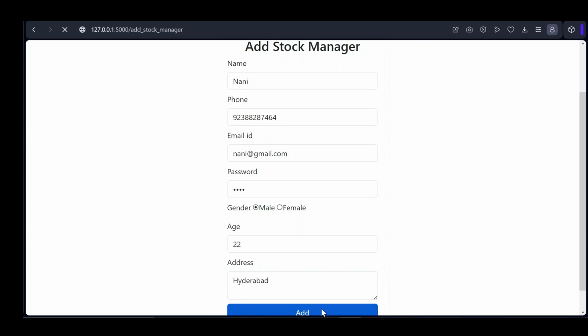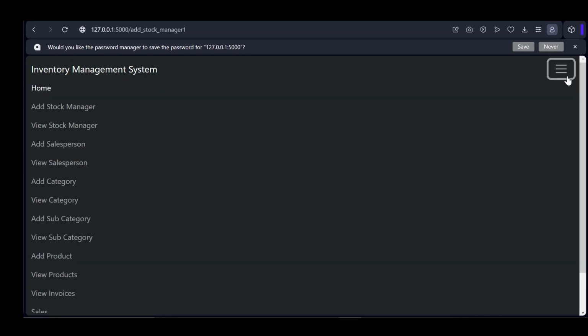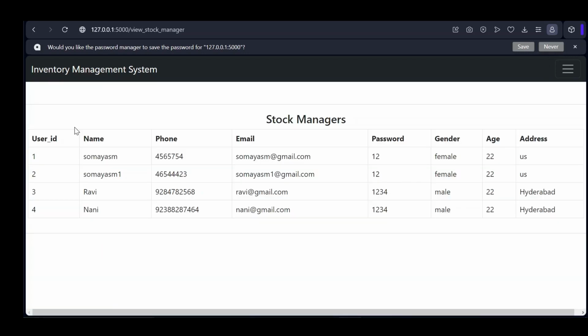Click on the add button. Stock manager added. Now view the added stock manager in the view stock manager section.